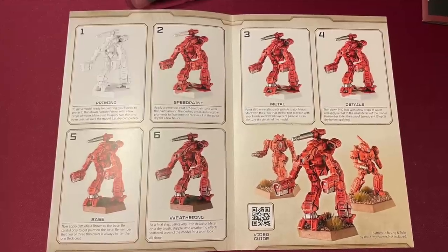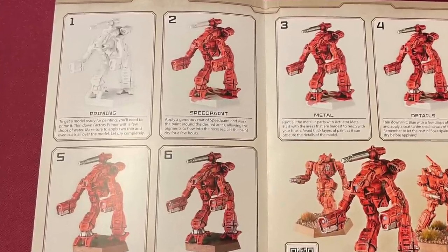Part of the confusion is that the most familiar term is contrast paints, but that's GW or Citadel specifically, and so they can't use that here. Their version of those contrast paints are speed paints. But that's not explained anywhere. And to be fair, if it was called contrast paints, they'd have to explain that to me too — it doesn't really mean anything without context. That's one thing I wish they would tell me right on here — what comes in it and what it does. You get to the guide, which we'll dive into, but it still doesn't really tell you what a speed paint does. They tell you how to apply it, but they don't explain why. That I thought was a drawback.